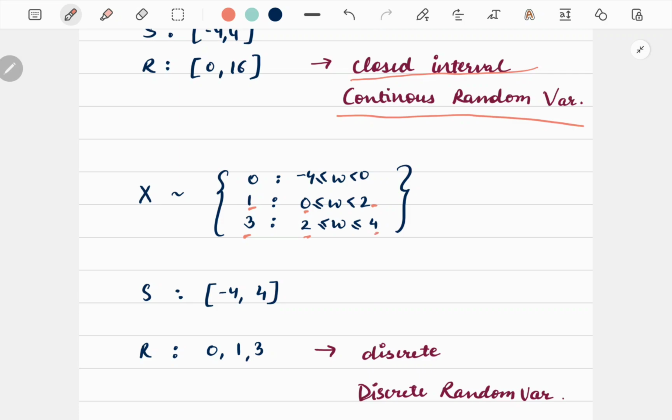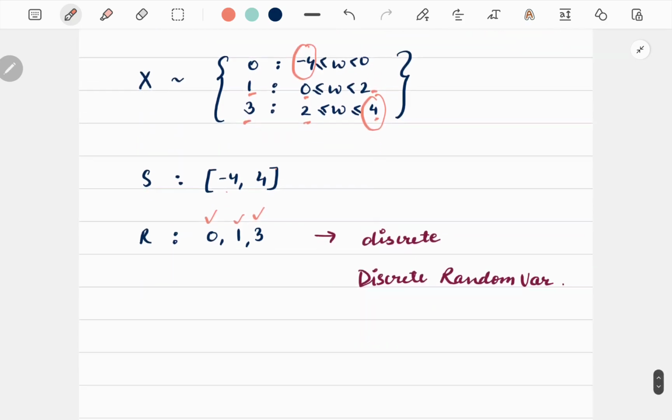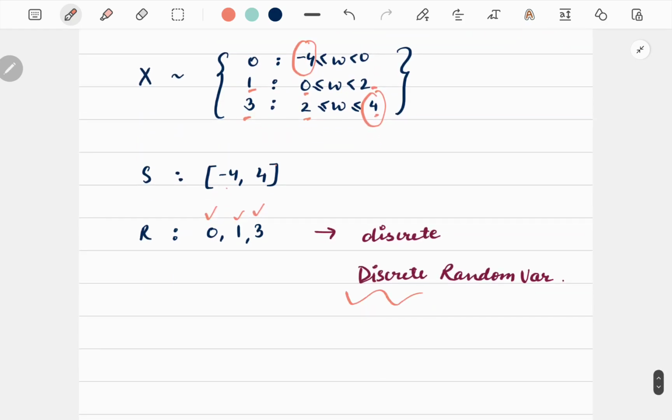So in this case, our sample space was -4 to 4, but our range goes to 0, 1 and 3, which is a countable discrete value. Hence, we will say that the random variable in this case is a discrete random variable.